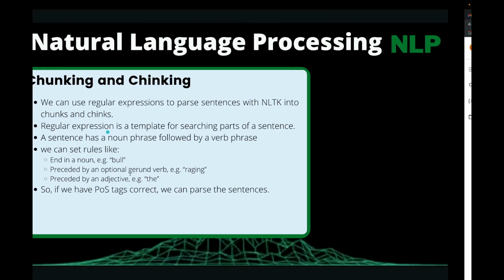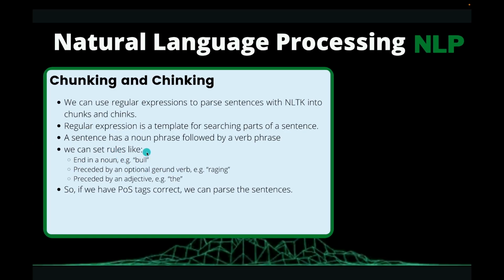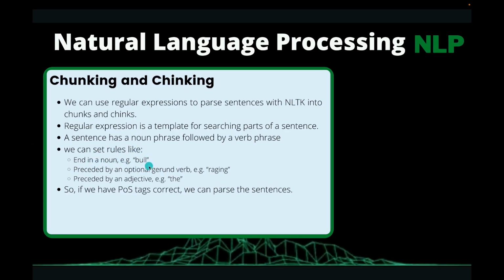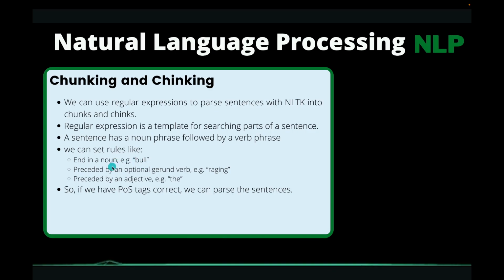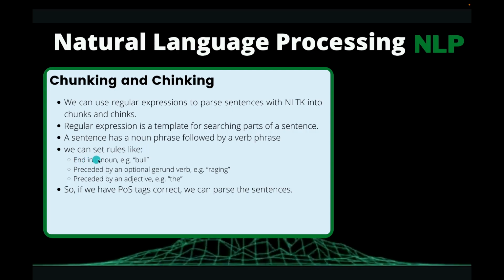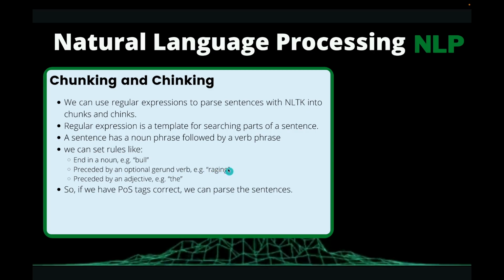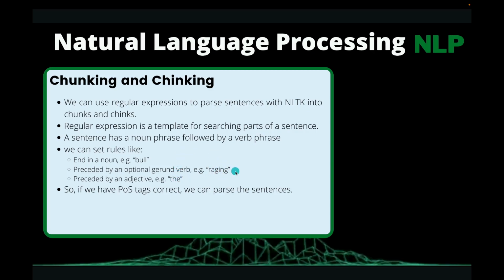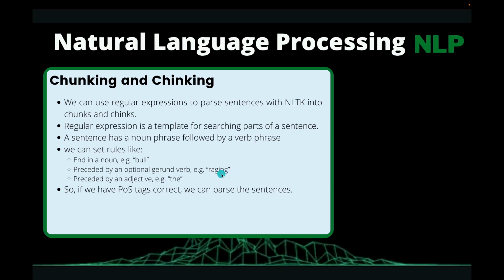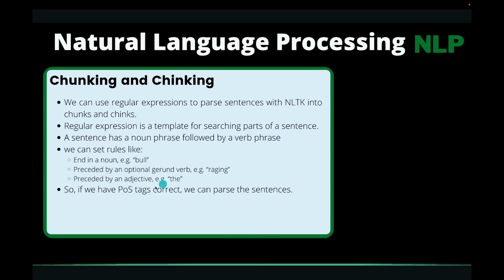expressions. So when we're talking about chunking, we can have sentences where we define the structure, or we parse the sentence. When we say we are parsing the sentence, it means we are defining the structure. So if you hear me say parsing a sentence, I mean defining the structure of the sentence. We can parse a sentence which has a noun and an end, or a sentence which is preceded by an optional gerund, for example "region". Remember I told you a gerund is nothing but a verb to which we add -ing at the end to make it a noun. We can also do something like that, or maybe precede it with something like "there".